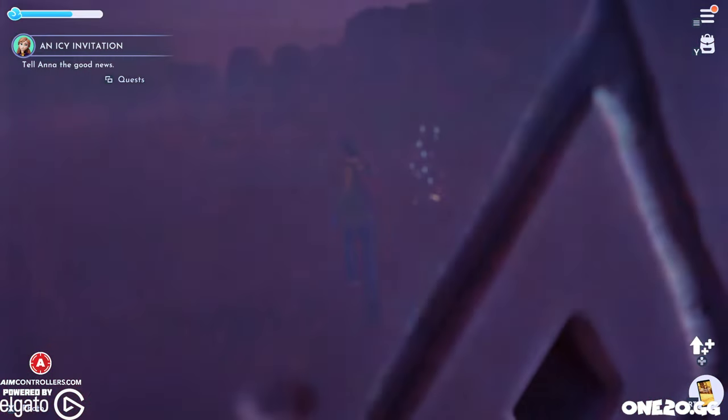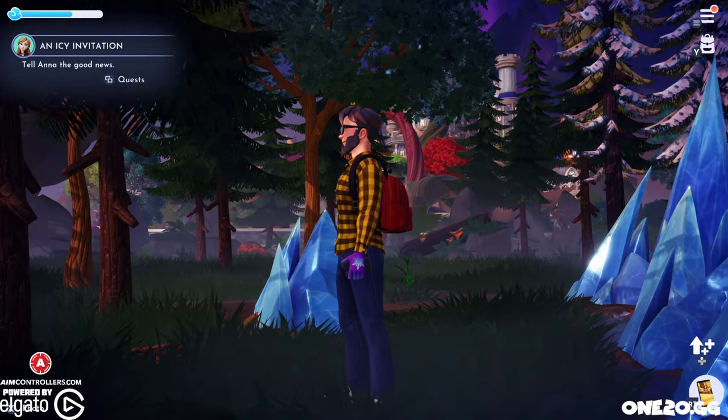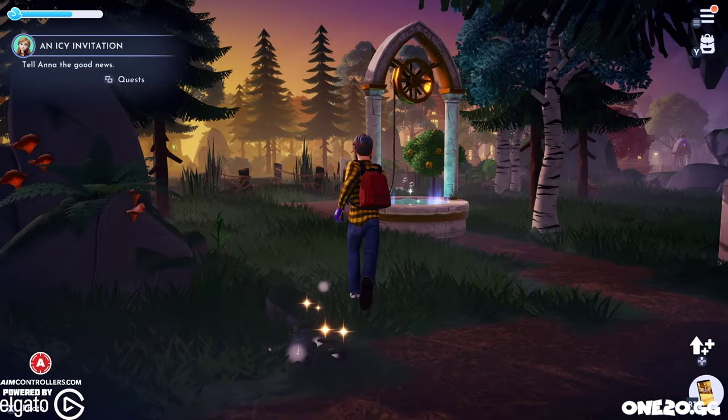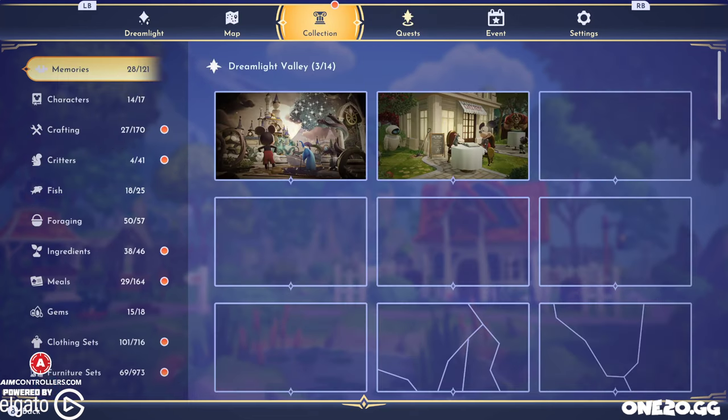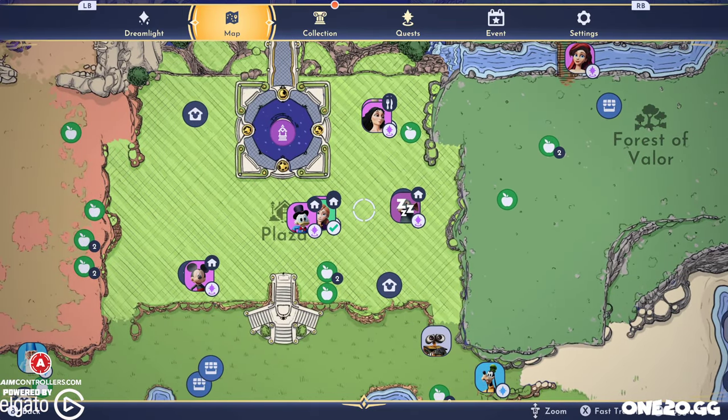Alright, I have to leave this realm first. Maybe it'll bring me right back to where I was. And it did. And Anna's gone. She back shopping? She sure is.